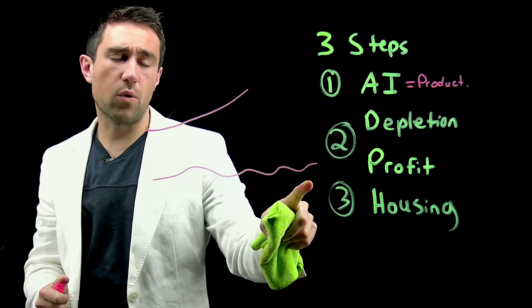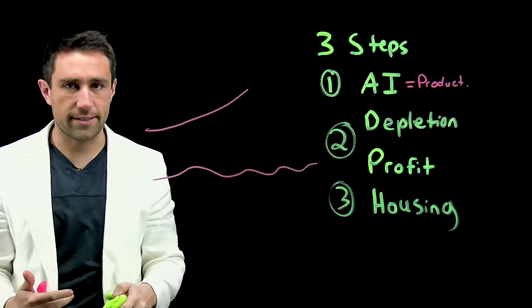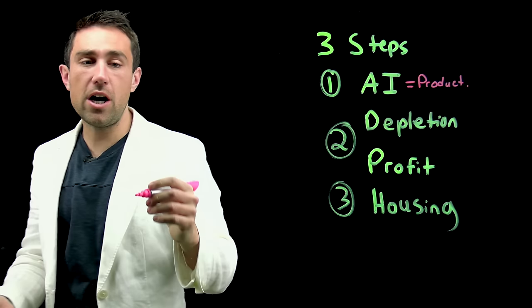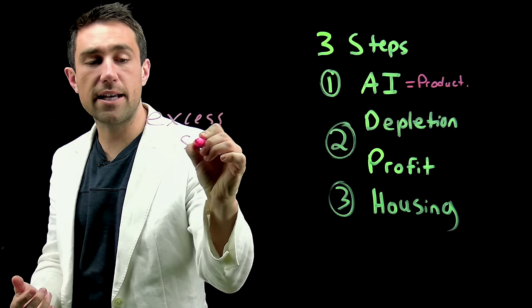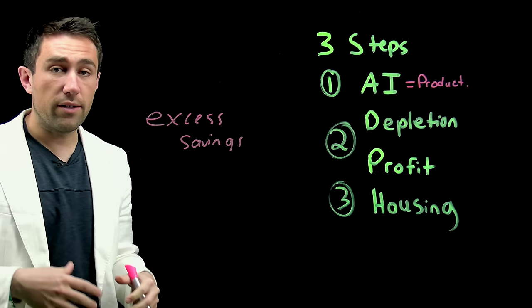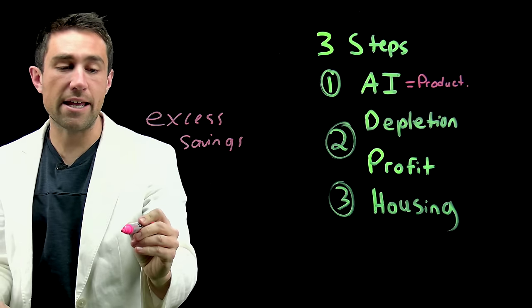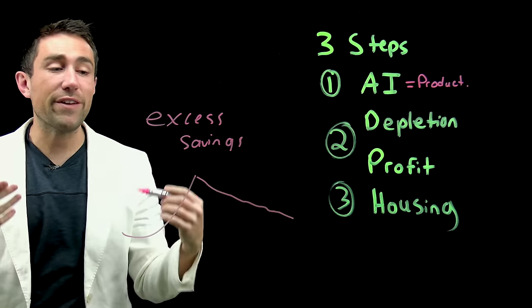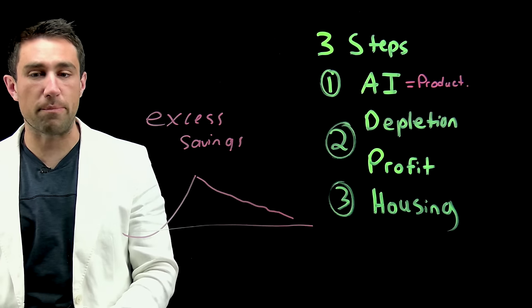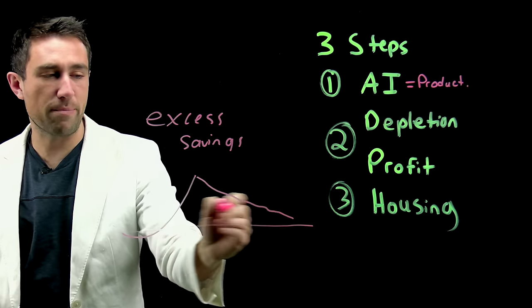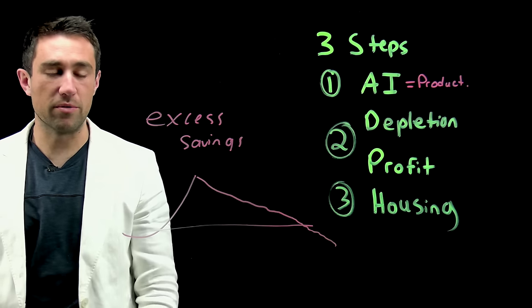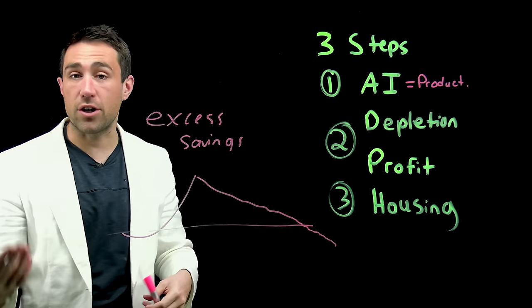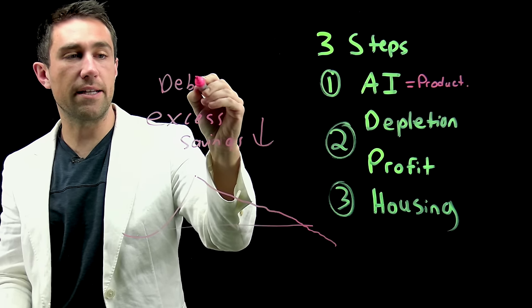So demand not growing the way companies would hope creates cuts. Why would demand not continue to grow? Well, that's where depletion comes in. Remember how everybody said, oh my gosh, everybody has so much excess savings. Well, the spending of that excess savings has really taken a long time. Excess savings went up and we've been able to kind of milk those excess savings for a very long time. And quite frankly, even after we get to the point where we were before the pandemic and we've spent through all of our excess savings from pre-pandemic or from during the pandemic, we'll still have savings to go through, some extent of savings to go through, just like we had some savings beforehand. Doesn't mean a lot. But eventually, excess savings deplete and debt goes up. So excess savings slowly bleed out and debt continues to go up.